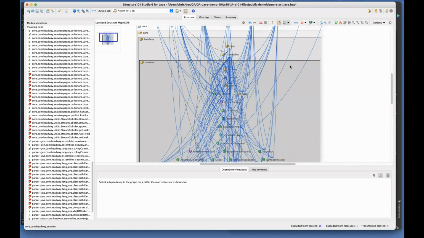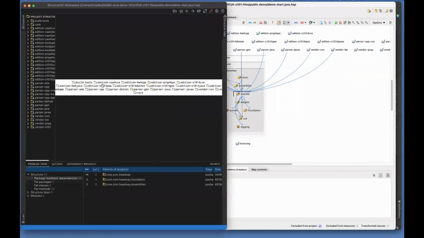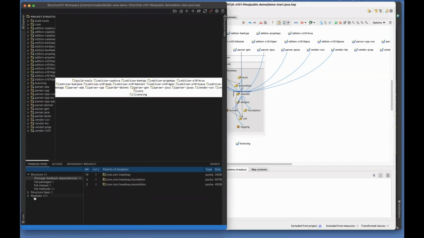And so let me show you what that would look like in Workspace. If I do a save here, and then I jump across to Workspace and just reload my project here. Down here, you can see the modules list. This is the problem items list.